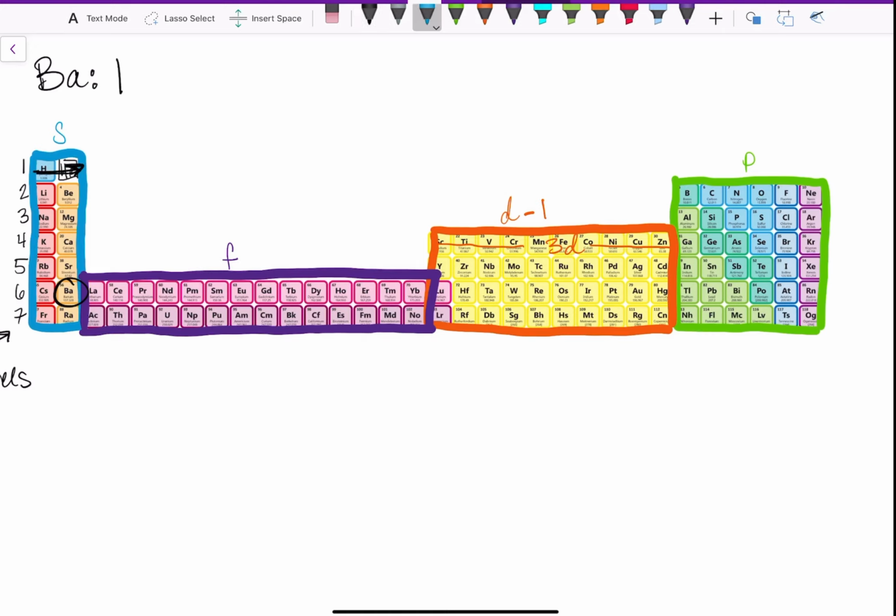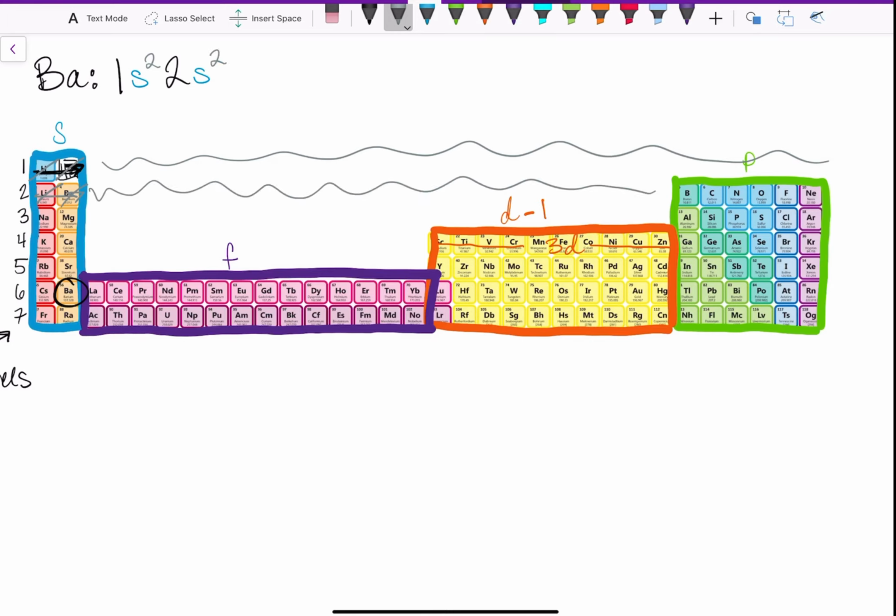We've got 1s, we went over 2. That ends our first row. Now for the second row, we'll write 2s. We're in the S block, and we'll go 1, 2 elements. Nothing here, and then bam, we've got the P block. So we're in the second row, P block, and we go 1, 2, 3, 4, 5, 6. That ends the second row.